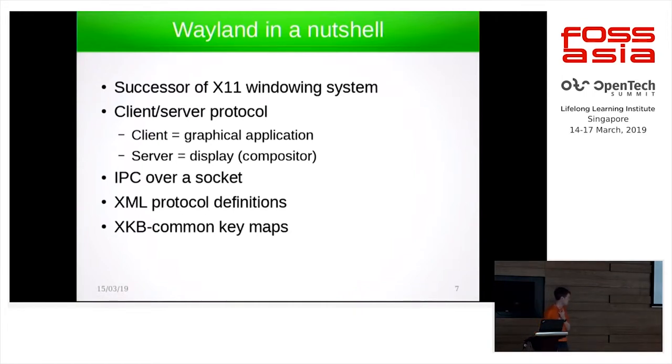Input management, especially keyboard handling, is done with XKB Common. You might have seen that library named among the package names on your Ubuntu or Debian distro or whichever Linux distro you're using. It's basically the library that parses key map configuration files for the different languages and keyboard layouts that you might have. It's actually a rather complex thing, because if you don't use Latin as your main alphabet or input writing system, you probably have a switch and support different mappings for different keys depending on key states, so it gets quite complicated. Wayland actually shares the same input system as X11, and both of them parse those files on the client side using these XKB common libraries. And the X actually refers to X11 in this case, but it is used for Wayland.